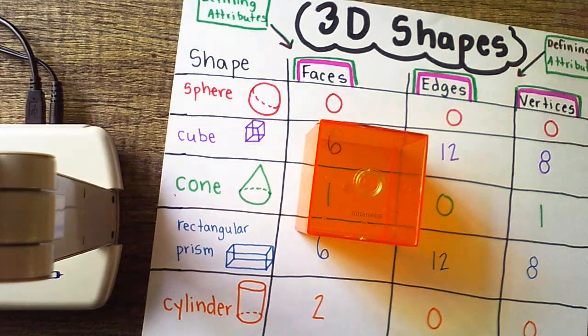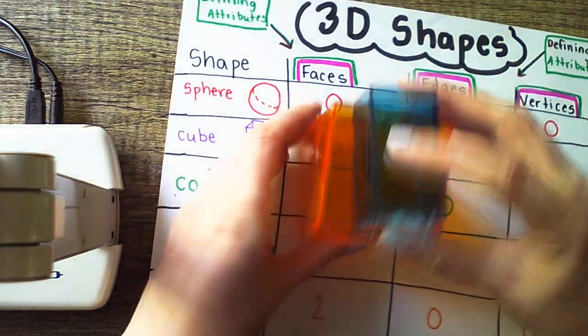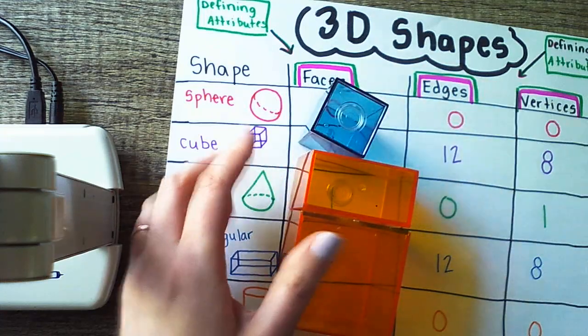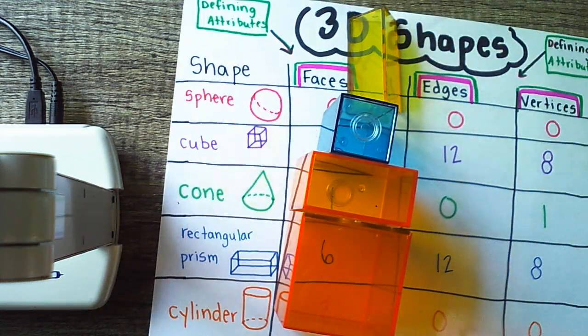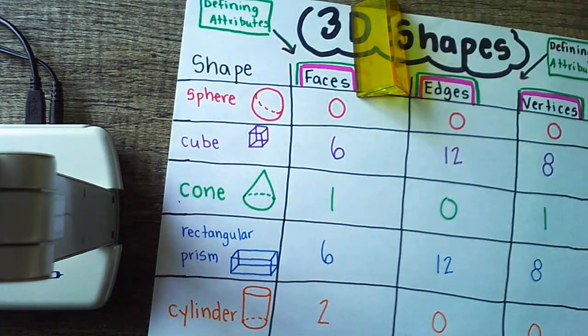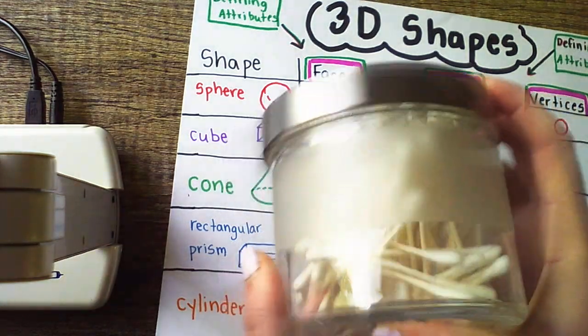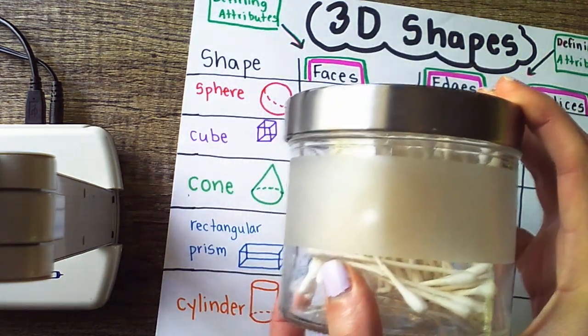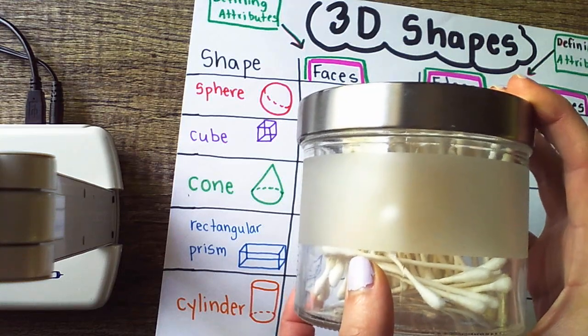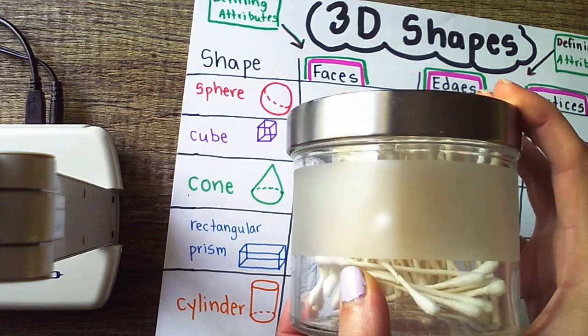Now, as you're building, you're probably thinking like, but Ms. Burns, I don't have that stuff. You have all these cool teacher things that you get to use as you're building. I don't have that. Okay, no problem. But guess what you do have, as we discussed yesterday? You have some kind of cylindrical container at home. If you don't have something that's holding your Q-tips, I promise you, you go in your kitchen cabinet, you're going to find some cans. You're going to have some canned peas, some canned beans, canned something. Use cans.